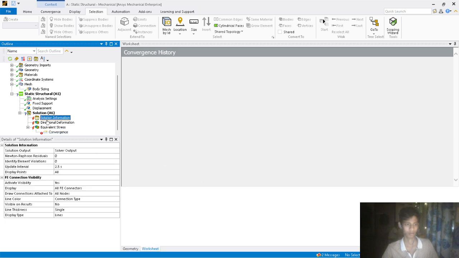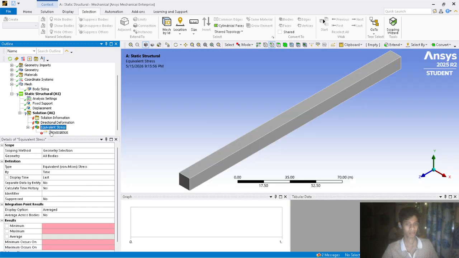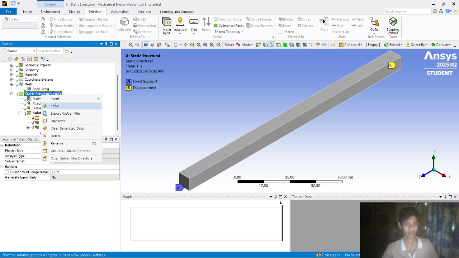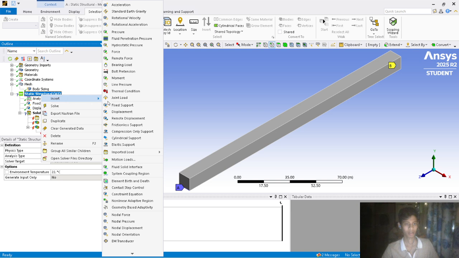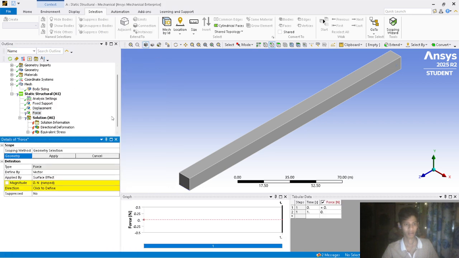Something went wrong. Oh, force is not given. Static structural, right click, then we will give force. Force is applied on the face, which is uniformly distributed.